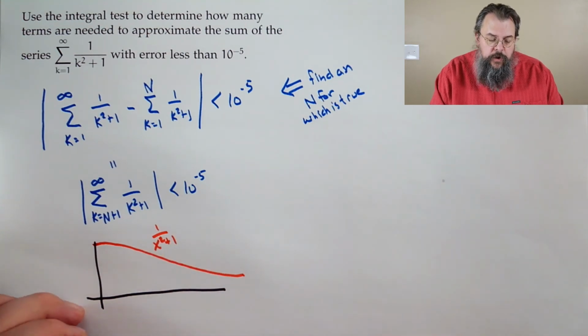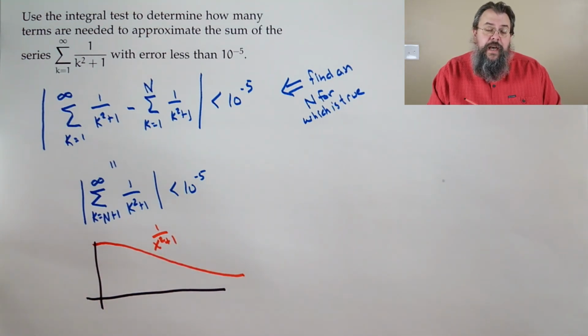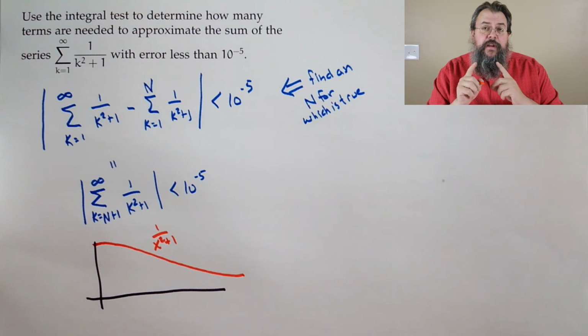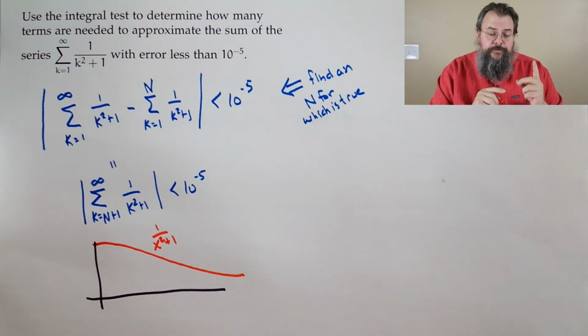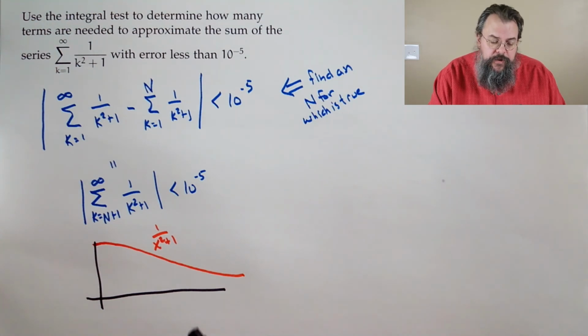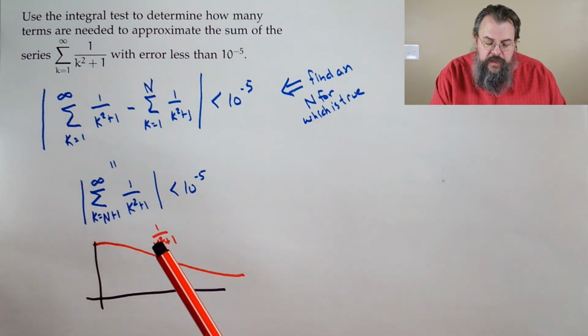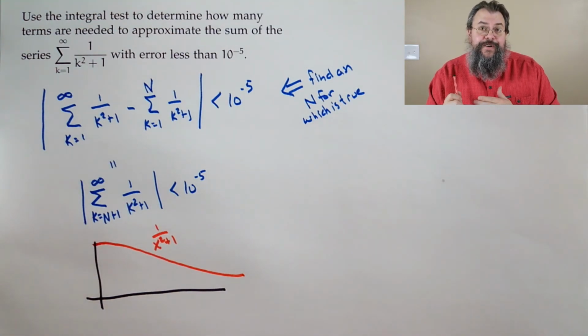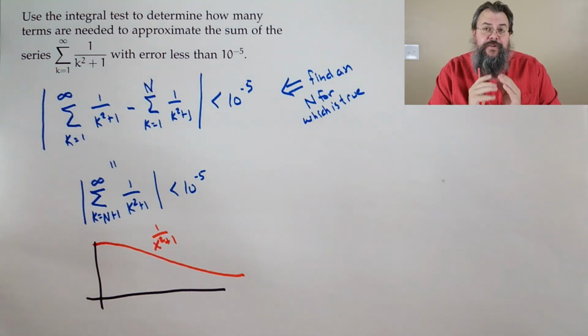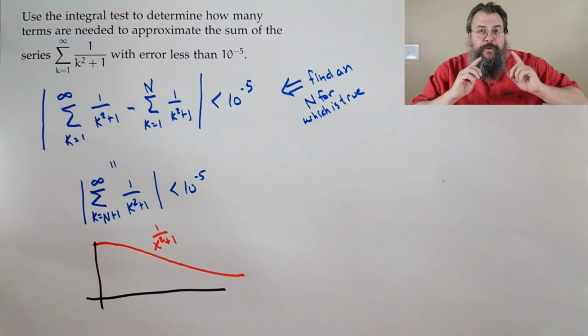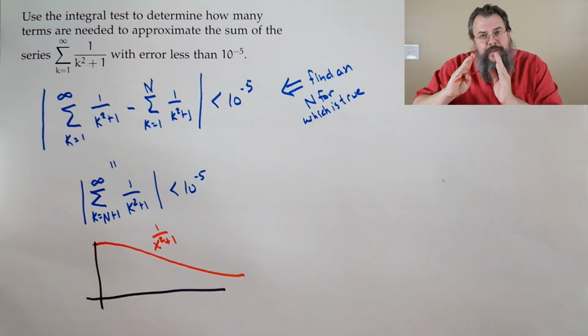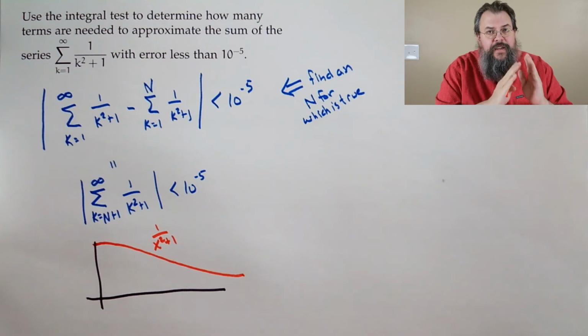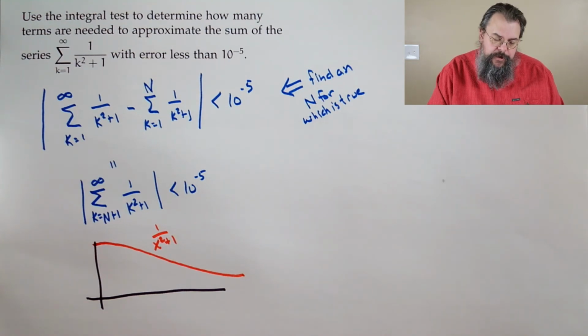And now what we want to do is say, how can I compare the sum to the integral? And I want to do it in such a way to make sure that the sum is smaller than the integral. Because if I'm trying to bound the sum from above, I want to find something to squeeze into the gap. So what's going to happen?